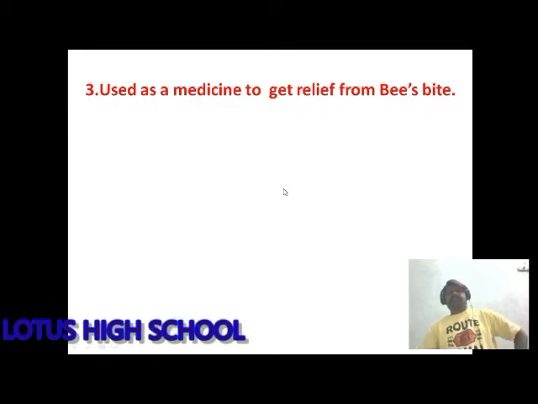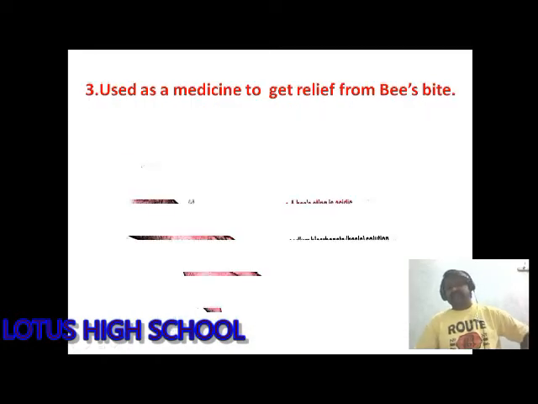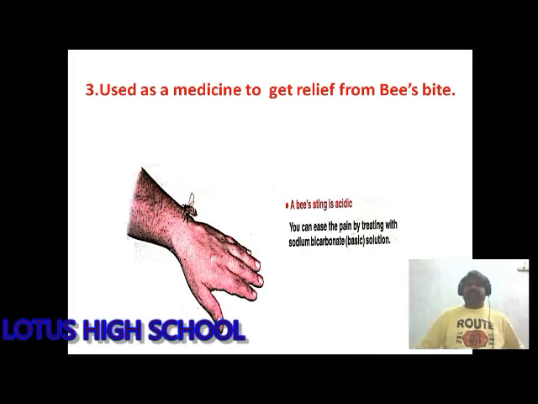Next, use as a medicine to get relief from a bee's bite. See here, if you observe the bee sting, formic acid is present. Formic acid is present. When the bee sting completely touches our skin, the bee injects formic acid into our skin. At that time we get a little bit of burning sensation.